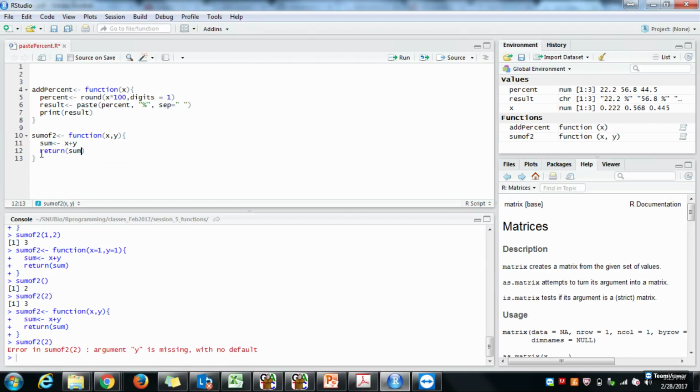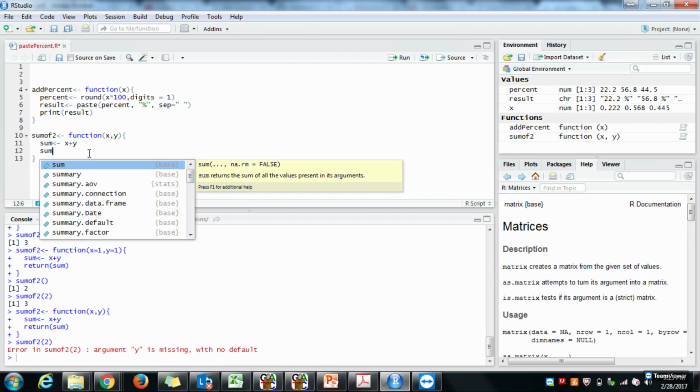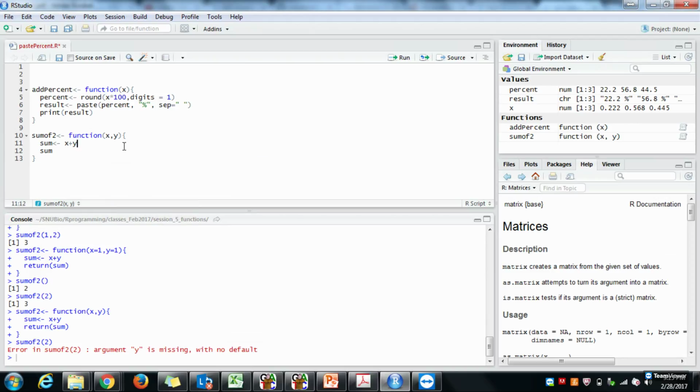If you just type the value instead of return, it still returns whatever the last value was in the function. Similarly, in this function, I did not give it any return.